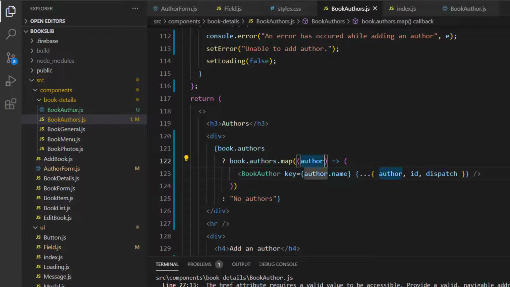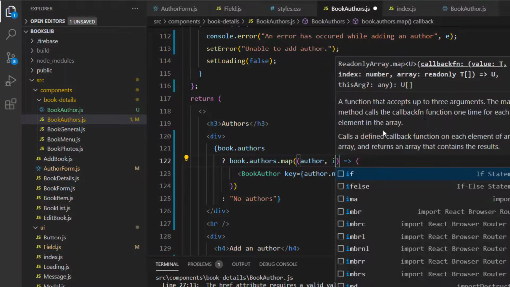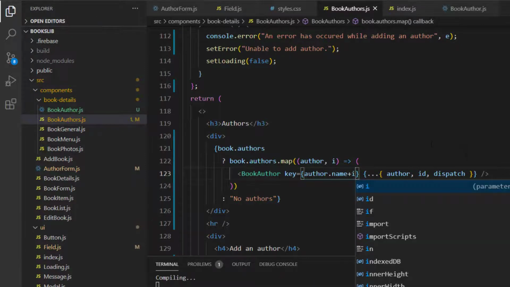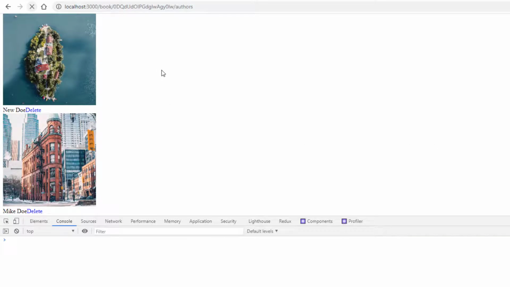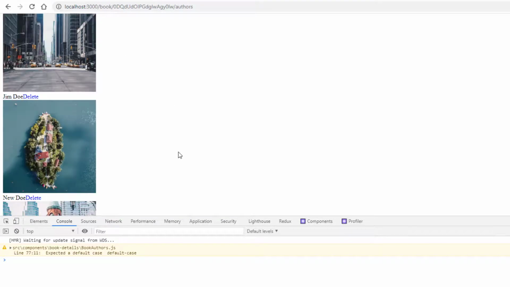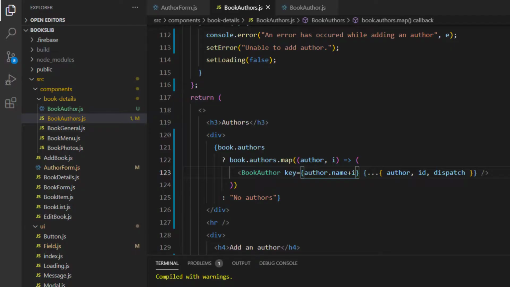What I can do is add also an index. So Jim Dewey plus the index. This way it will guarantee that we have unique keys for each element.